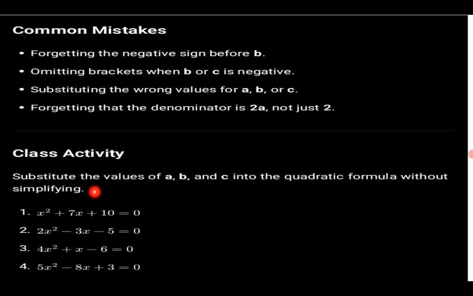Alright, so I would like you to practice with substitution only. Substitute the values of A, B, and C into the quadratic formula without simplifying. Just substitute. That's what I want you to do, like we did in the examples. Because for now you are just practicing how to substitute the values of A, B, and C for each of the equations into the quadratic formula. That's all. So let me see your work.